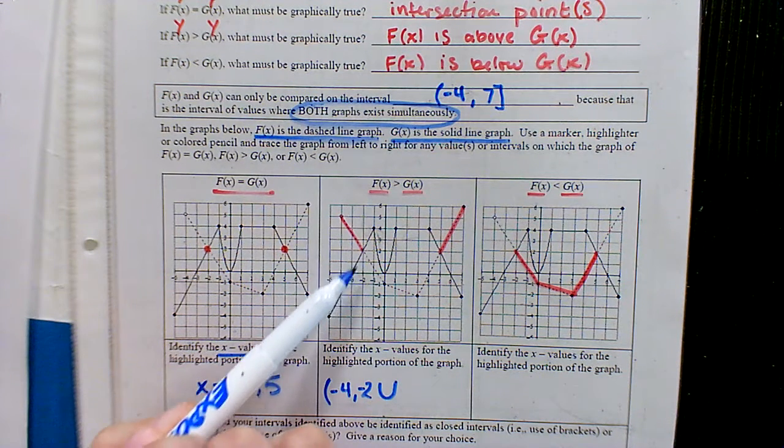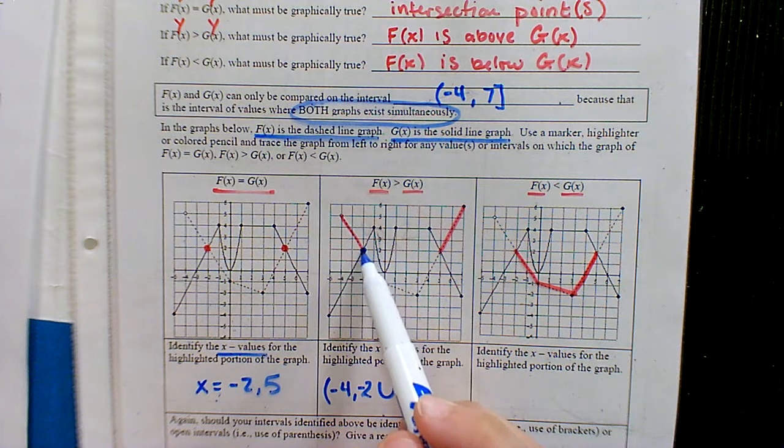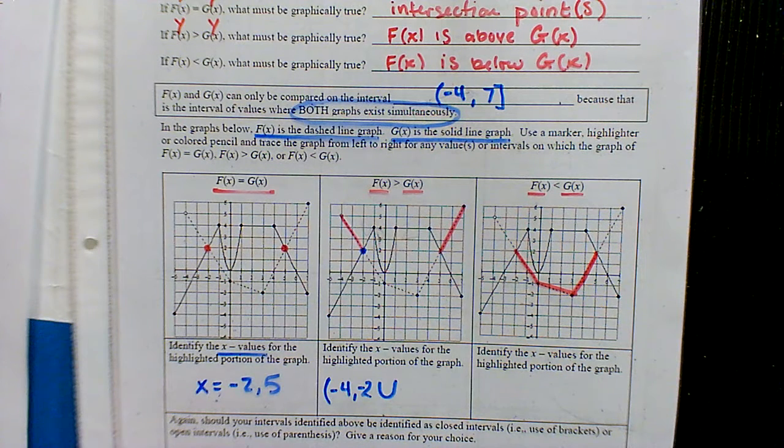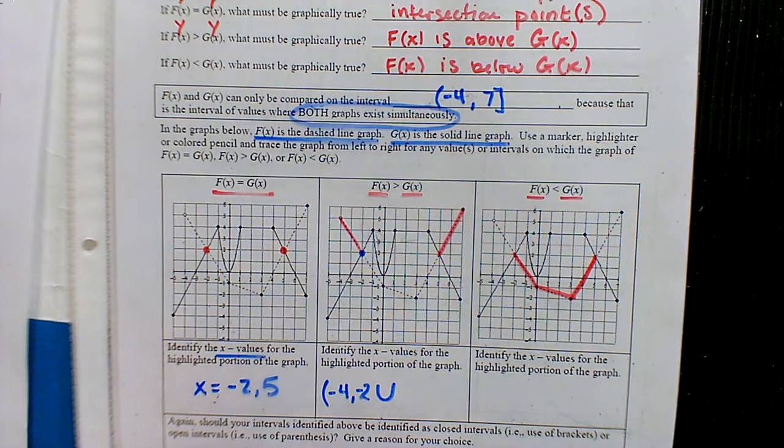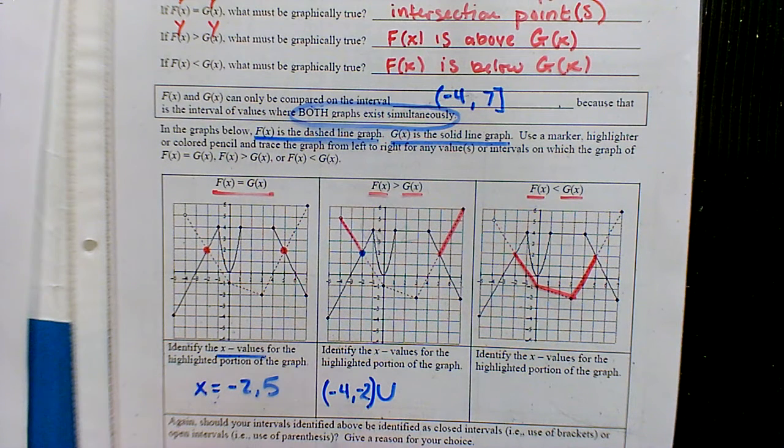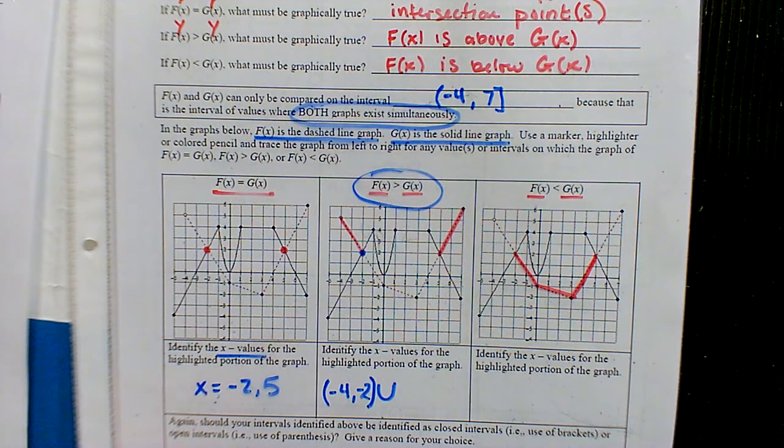All right. Our ending point is -2. Is that location on the F graph above the G graph? No. Did you see how we labeled that as an intersection point over here? That point is not above the G graph. It's actually on the G graph. They share that in common. So both of these have to have the parenthesis. The first one needs the parenthesis because it's an open circle. The second value of -2 needs a parenthesis because it does not answer the question at hand: is that point above the G graph? So parentheses for two different reasons. All right, let's go ahead and try the next one.